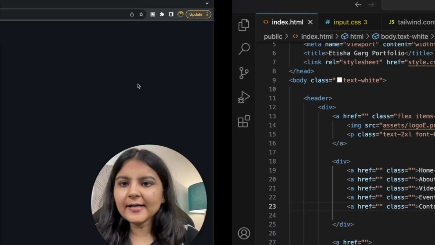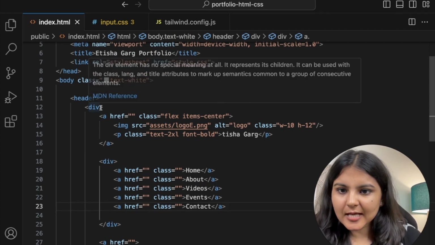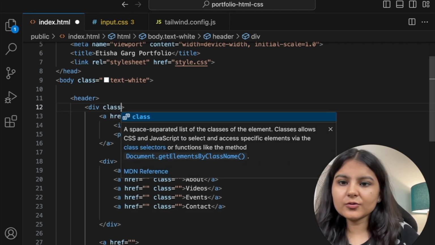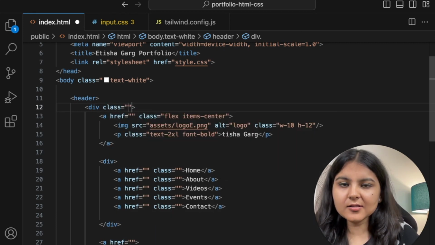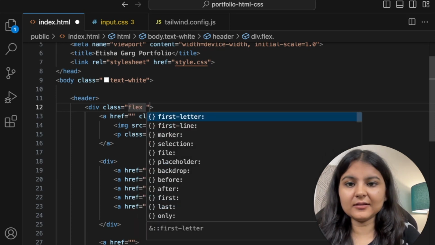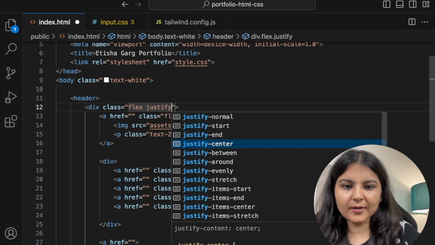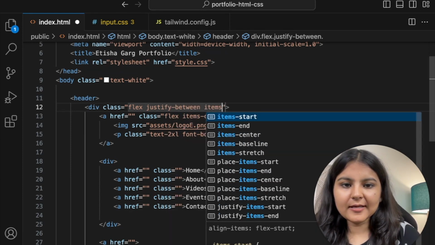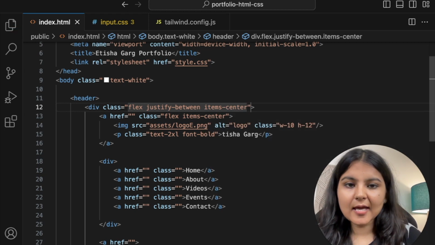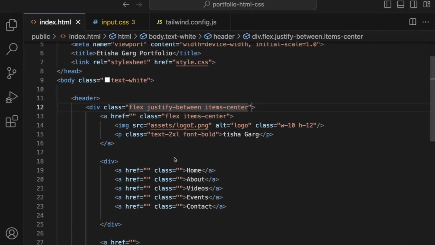So what we can do for it, we need to use the property of flex. So where I'm going to use it, first I'm going to use it in here. So to this div, I'm going to give it a class of flex, and since I want equal distance in between the 3 things that I'm going to create, the logo, the navigation items and the button, I'm going to give it a justify between property, and also I want them in the center vertically, and save. Okay, now you can see that they are appearing here, but we need to also add some CSS to these so that they appear fine.